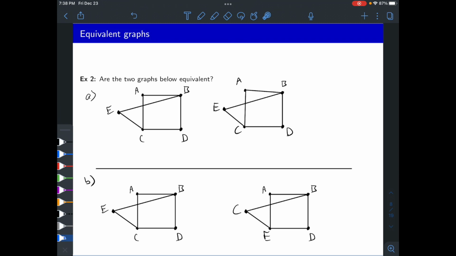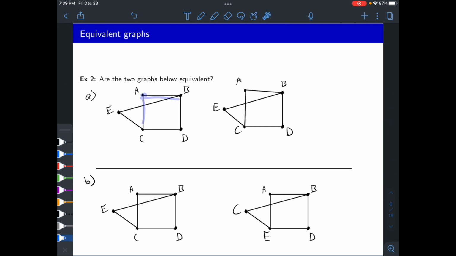Another way that you could do this is by looking at properties of the graphs and properties of the vertices. One property you could look at is, how many things is C connected to over here? C is connected to 3 other vertices, and over here, C is connected to 2 other vertices. We would call the number of things that C is connected to the degree of that vertex. So the degree of C in this graph is 3, and the degree of C in this graph is 2. If the two graphs were equivalent, then the degree of all the corresponding vertices should be the same in each of the two graphs, like it is up here.